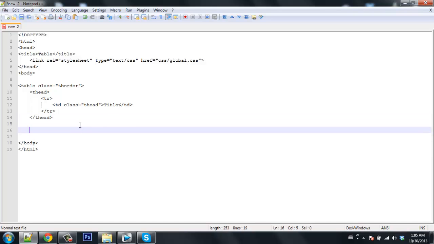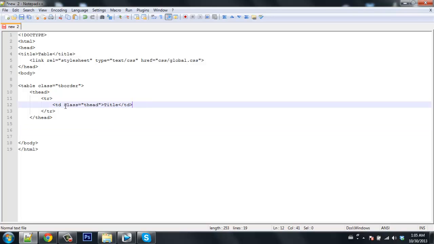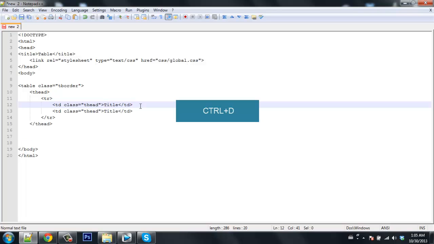Alright, here's a tip. Whenever you're doing this, the amount of columns you have is the same amount of columns you need to have in the title. And really all you gotta do, since I'm in Notepad, if you're on Windows like I am, is hit Control D, and it duplicates the line.